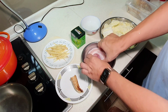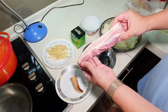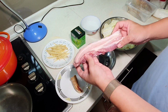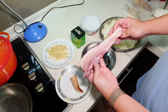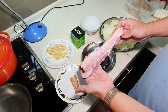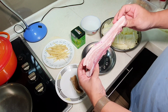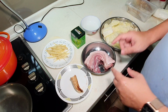Now, you probably will also realize that my pork belly here is not extremely fatty. It is actually a little bit more lean because my family doesn't really take it too fatty. Best is if you can choose something between 70% meat, 30% fat. That would be the best. This is almost like 80% meat, 20% fat. But still okay. It is still going to taste very good.